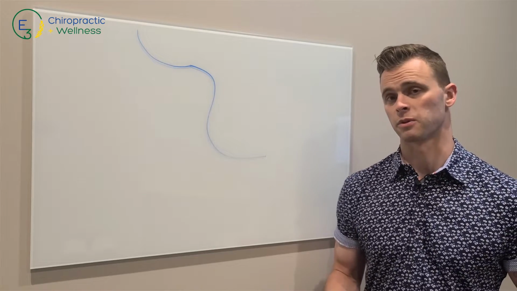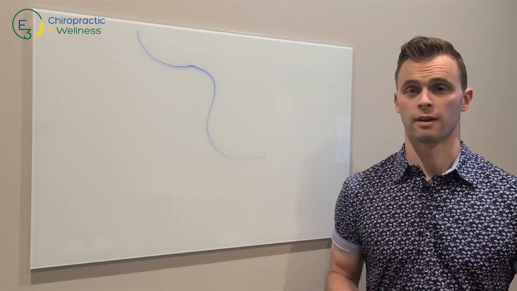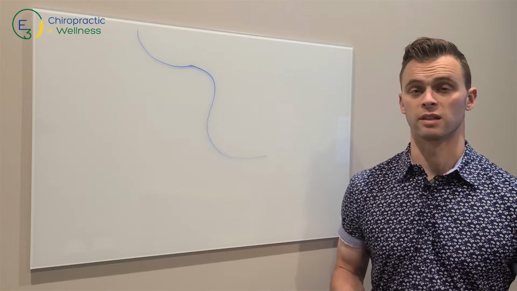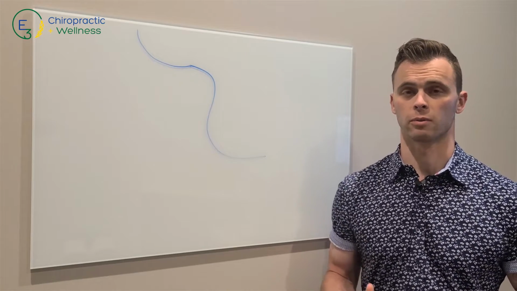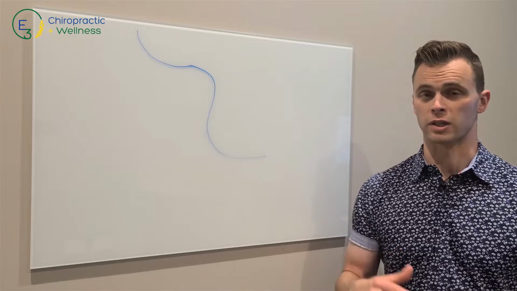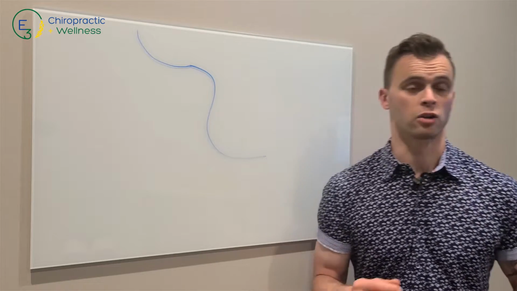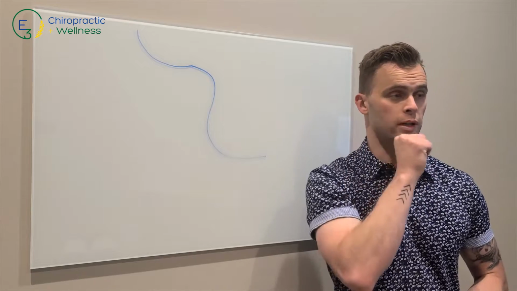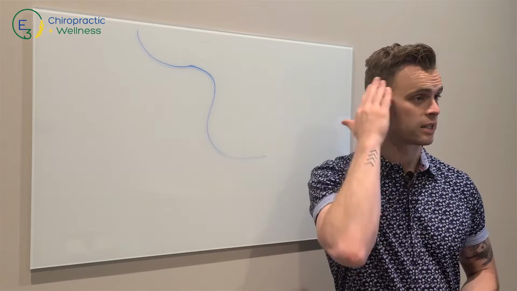First and foremost, we're going to talk about some terminology. Everybody thinks that jaw pain means TMJ. Everybody has a TMJ. TMJ stands for the joint of your jaw. It is called the temporal mandibular joint, which just stands for the bones associated with that joint. Your mandible is your jawbone that goes across the bottom and creates your chin. And then your temporal bone is the side of your head.